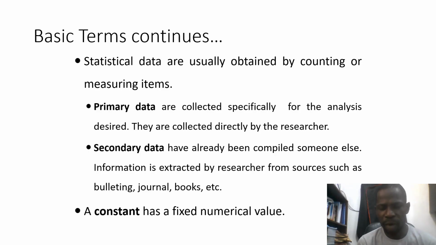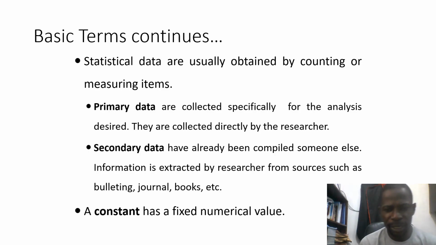So from here, we should be able to differentiate between primary data and secondary data. It is primary data when you are coming in contact with the people that you are collecting data directly from, the subjects, people concerned. However, when you have to go to documentation that has been done by earlier researchers before you gather such data, then you're doing what we call a secondary data.